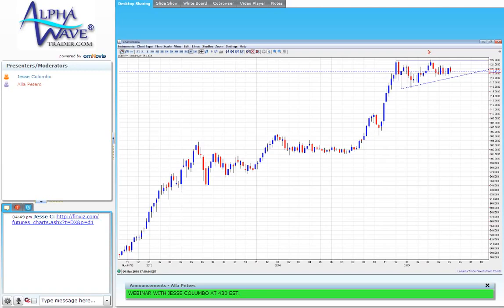Like, look at all the bad data that's coming out in the U.S. over the past month. One of the reasons why the Fed tapered and why the dollar was rallying was because it looked like we were finally achieving escape velocity as far as the economic recovery. And then now all of a sudden we have all this bad data coming in, bad payrolls data and disappointing Q1 GDP growth, and a lot of that has to do with the oil bust. And that was one of the major drivers of our recovery, this surge of activity in North Dakota and all sorts of unconventional oil drilling. And that's been driving a lot of jobs growth.